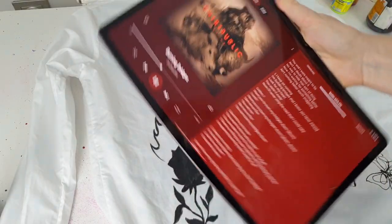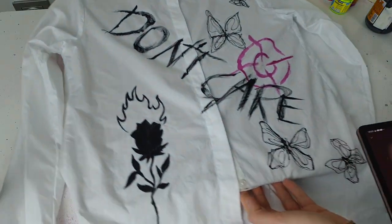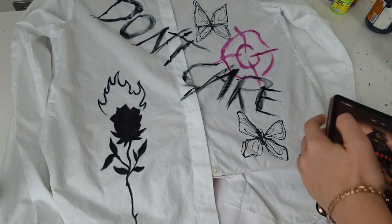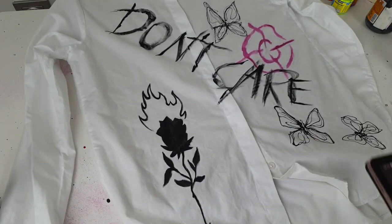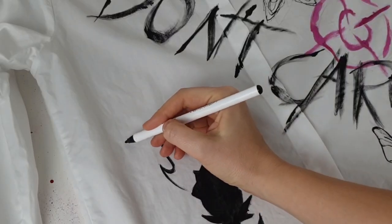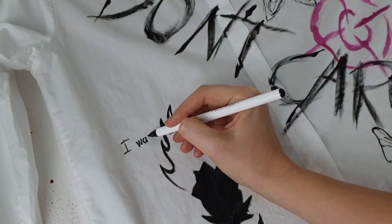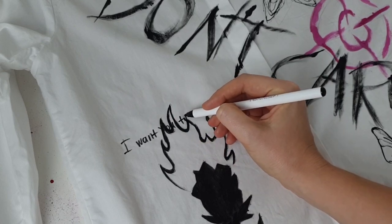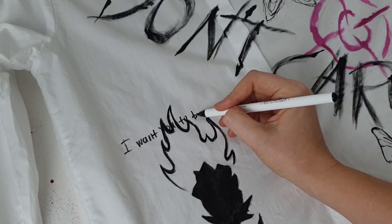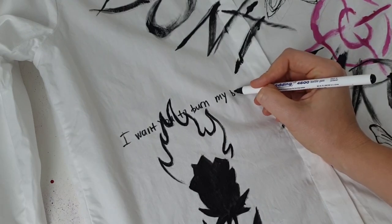And if you don't know what exactly you can write on your clothing, you can even use lyrics of your favorite song or of any song which is meaningful for this design which you're creating. Or it can be a quote from a book, anything. You can write pretty much anything. And here I'm using a fabric marker, and with a fabric marker it's so easy to write. And again, I'm just handwriting.